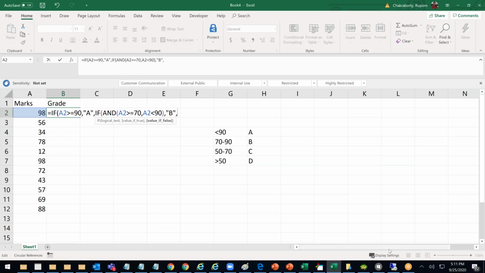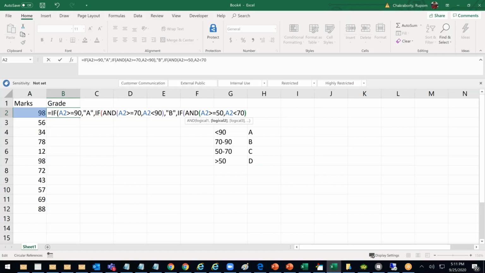Else, IF, and because I have two conditions, this field is greater than or equal to 50, comma, less than 70.